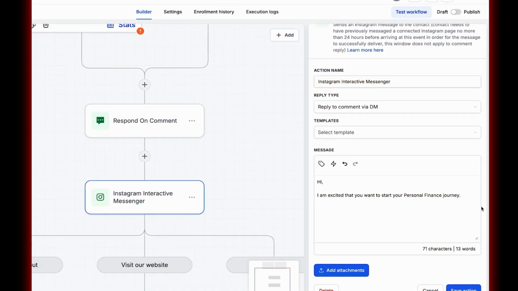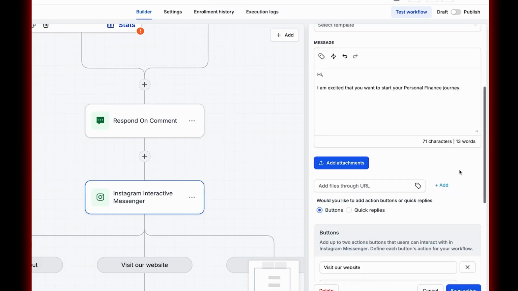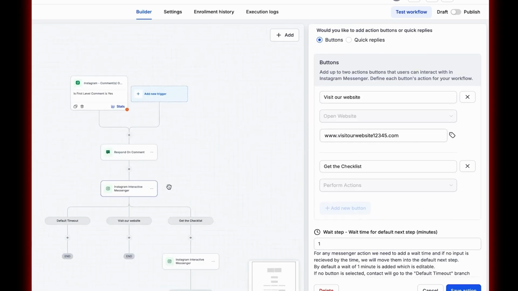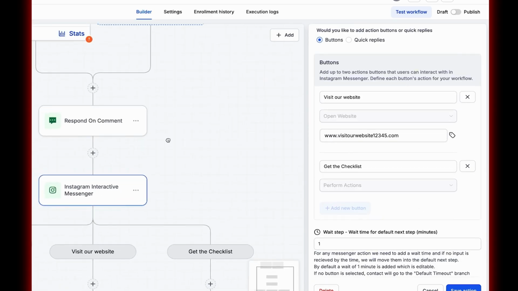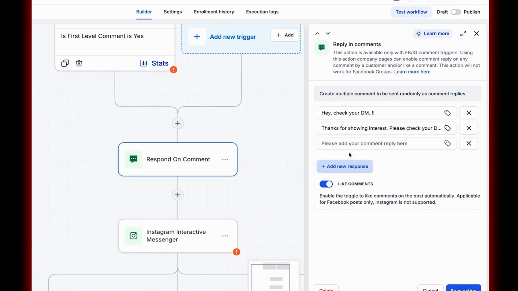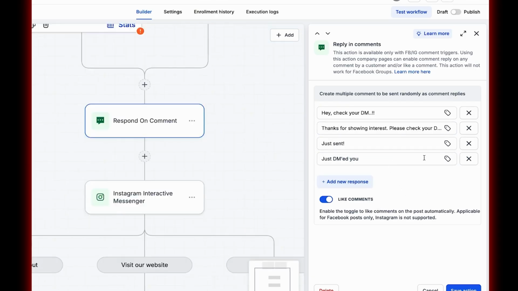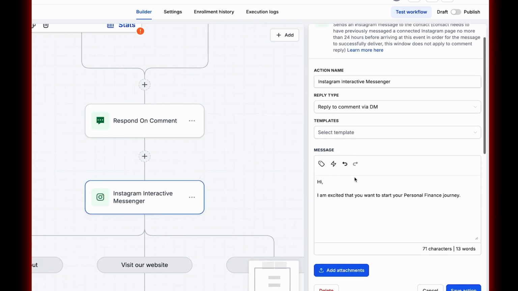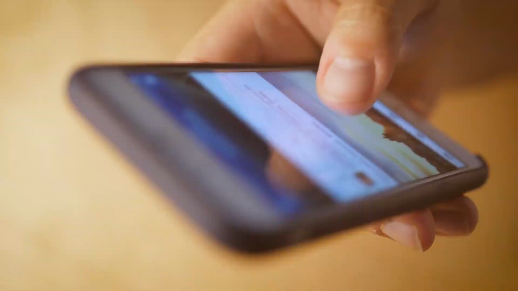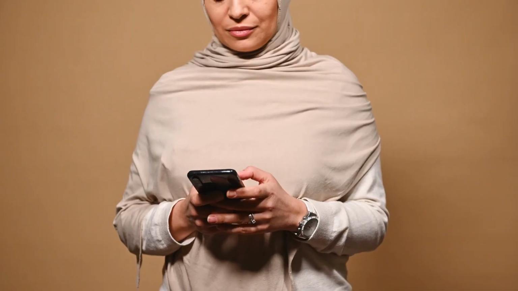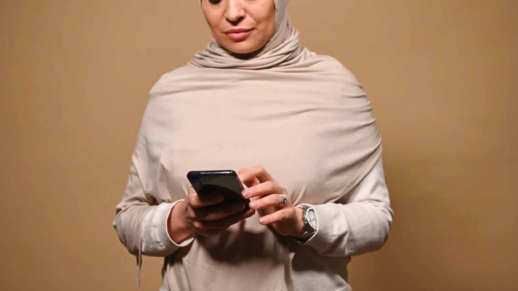The next action is to DM the person. Again, personalize this message. There are 3 possible paths put here in the template that you can adjust. If the user doesn't reply within, let's say 48 hours, you can leave it or follow up. Or if the user asks for more information, you can take them to your website or book a call with them. If you're offering something like a checklist or resource and the user DMs you that they want it, the next action will send them another message with the link in it. A nice bonus is that all those comments push the video out to more people, so you pick up extra reach on top of the leads.